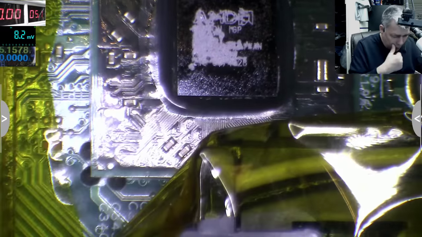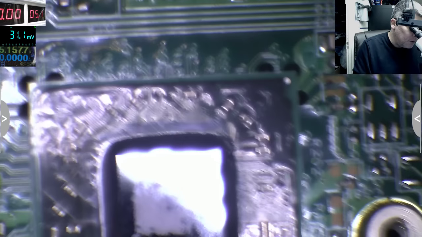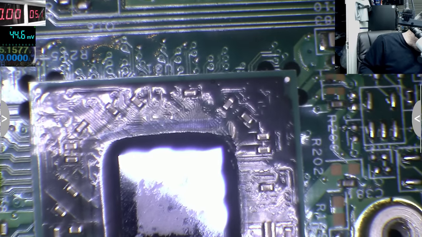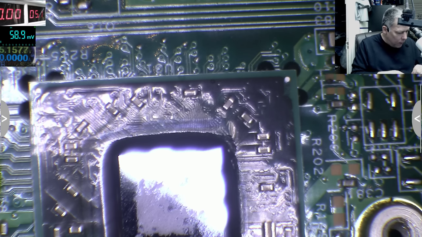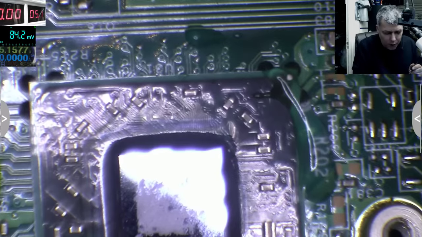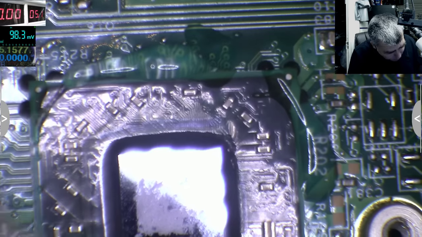Speaking about the tools, I'll show you one more time what I'm using and why I'm happy about the tools. Okay, just let me finish this. Yeah, we need some flux. Let me see if I can find my flux. It's ended, so I have to make another flux, the rosin flux, liquid one. My flux ran out about 3 months ago and I haven't found time yet to make another one.